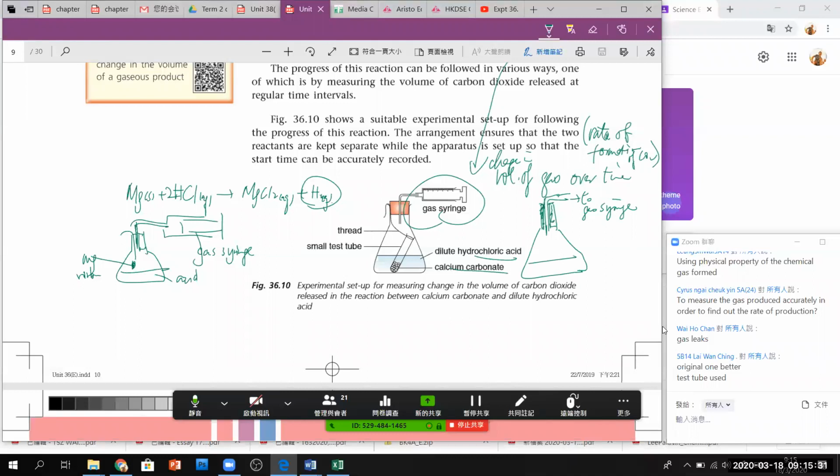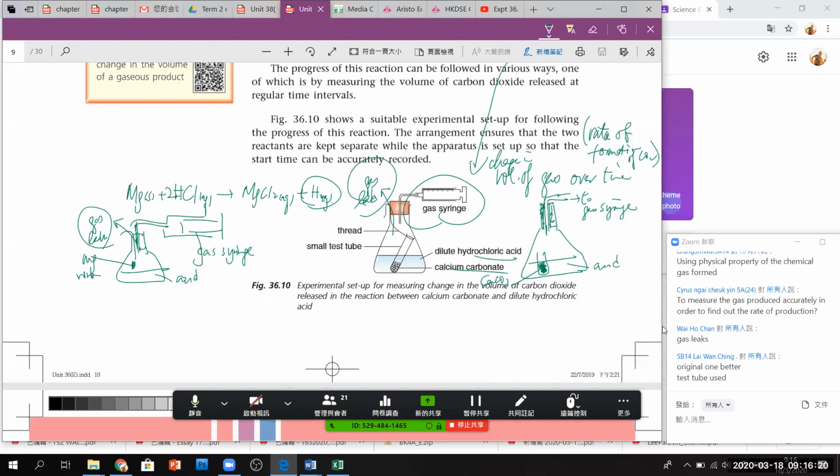And we have got two things. One is the exit, right? The other one I would like to show you is the material here, in a very small plastic barrel. Maybe even a smaller test tube. So you may put calcium carbonate in it. Do you know my trick? Very small, smaller than that, and no thread will be connected. Because once I release the thread and try to mix the two, unavoidably the gas will leak out, and that will affect the reading. Can you get my point?